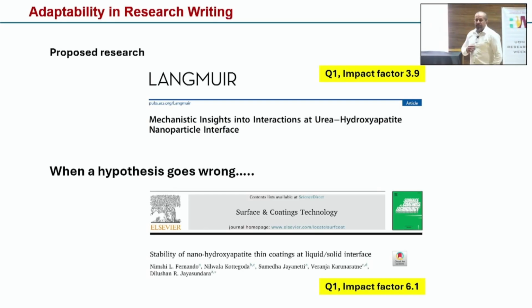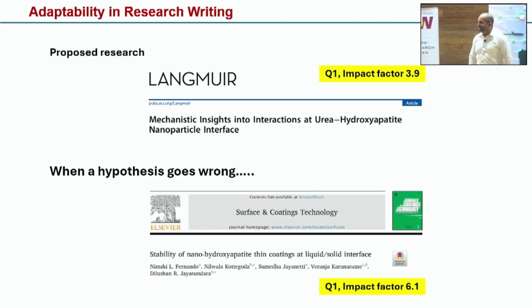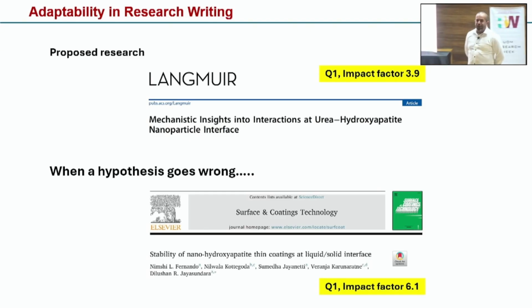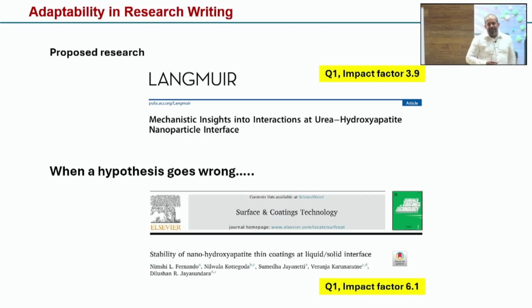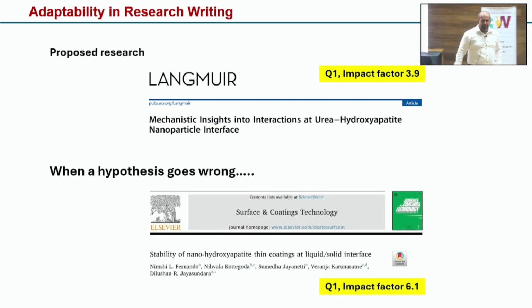Now, I am a surface scientist also. So what we want to do is, where do you find hydroxyapatite? It's in your bones, right? It's a basic bone material, hydroxyapatite. So the idea here was, if anyone has had sports injuries or transplant implants, they're made of mostly titanium, and for the bone to grow, it needs some interface. What people generally do is coat it with hydroxyapatite, so that the bone won't recognize it as an intruder, a foreign object, so it tries to integrate and grow, right? That was the whole idea when we were writing the proposal, right?